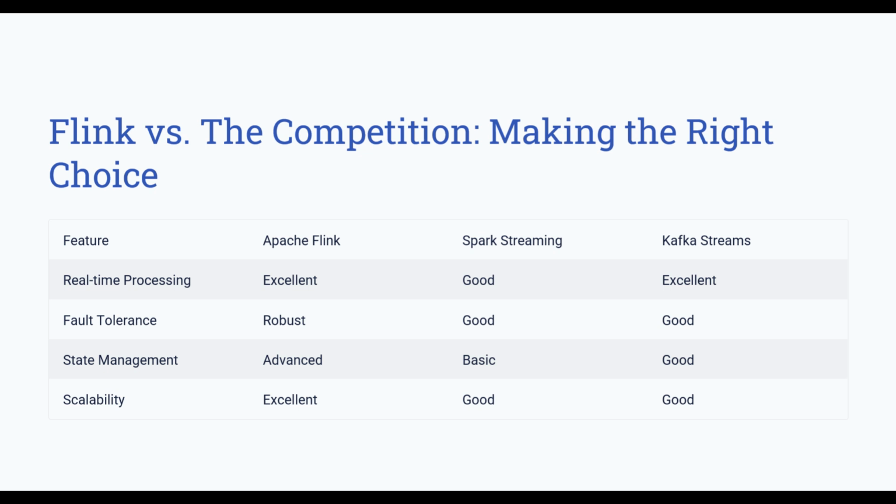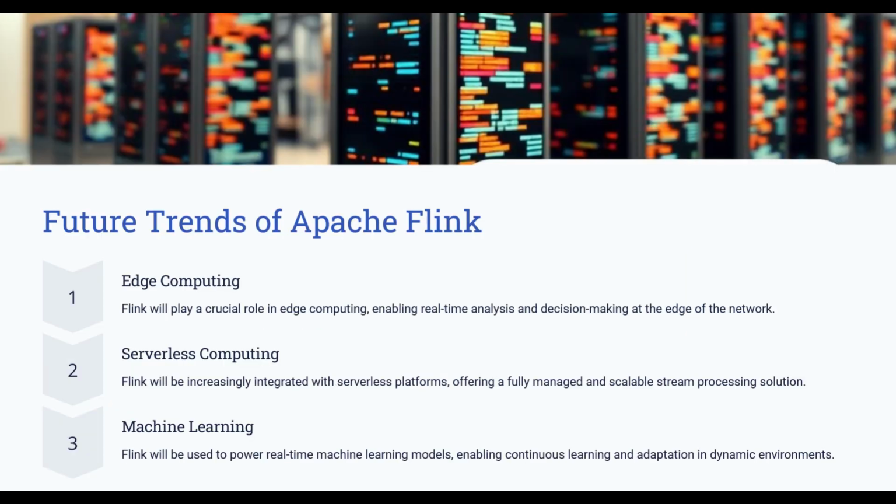So now the future trends of Apache Flink. When we talk about future trends, basically machine learning is the future trend of Apache Flink. In machine learning, Apache Flink is a powerful real-time engine, as you all know. It can also enable continuous learning and adaptation because it gives a dynamic environment for us to learn or gain knowledge about any particular field.